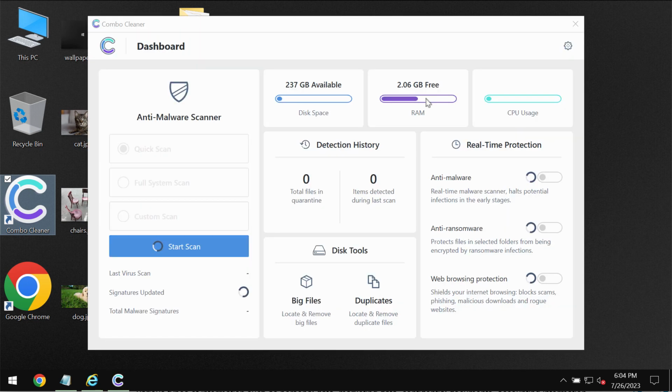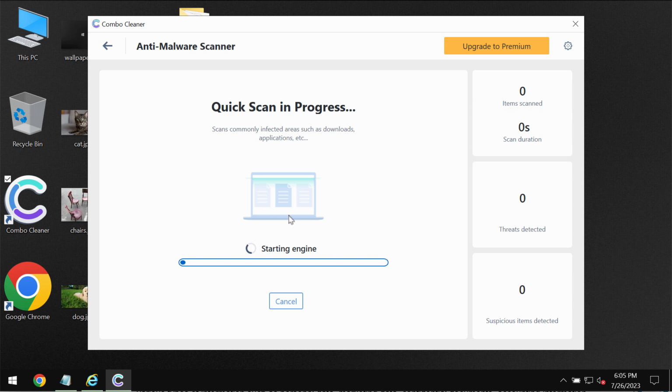Combo Cleaner is initially in the trial mode and only quick scan option is available in the trial mode. Click on Start Scan button. Most likely the application would first of all update its anti-malware database, which is truly essential for proper detection and removal of any malware. And then the scanning will begin.